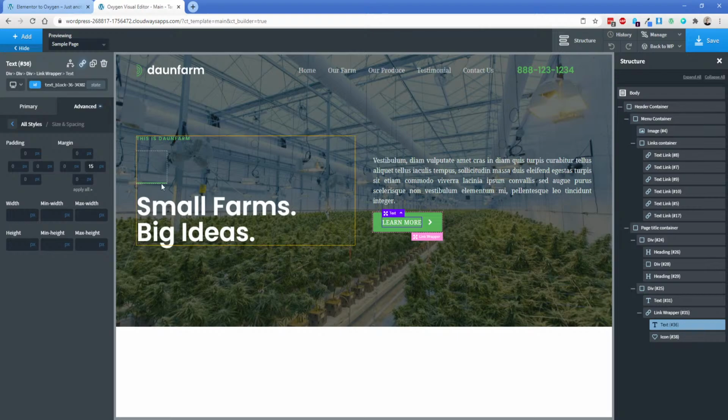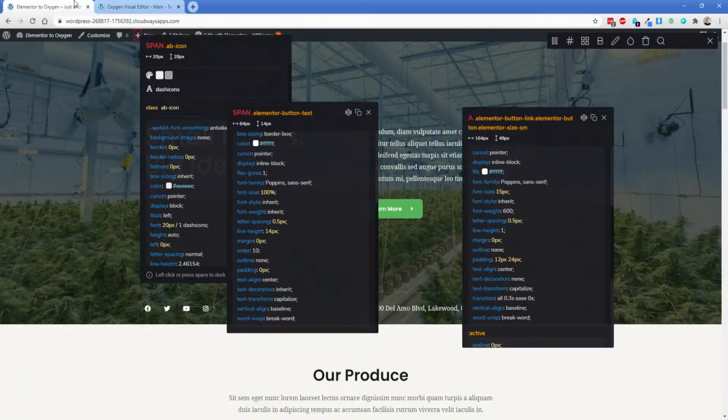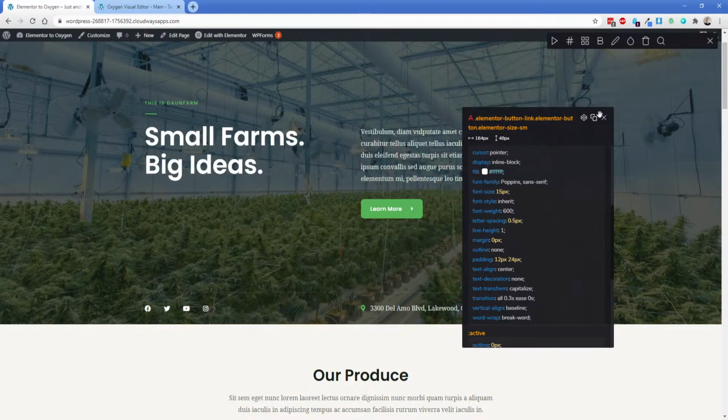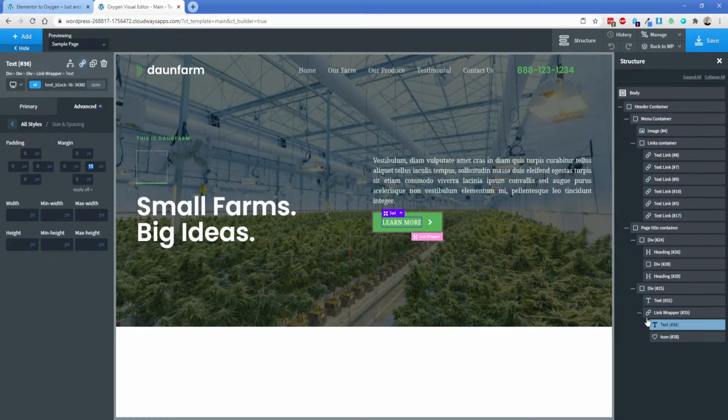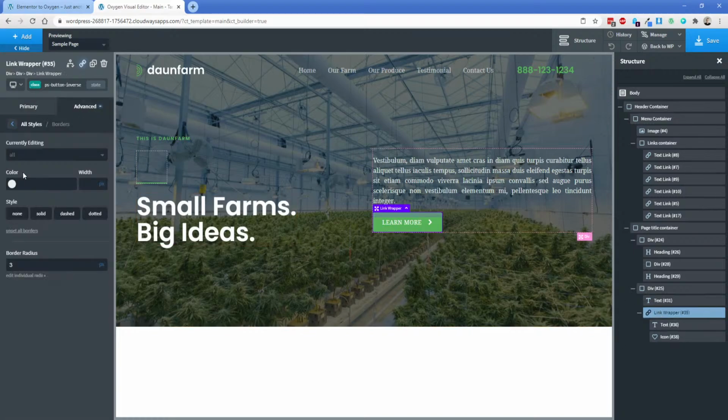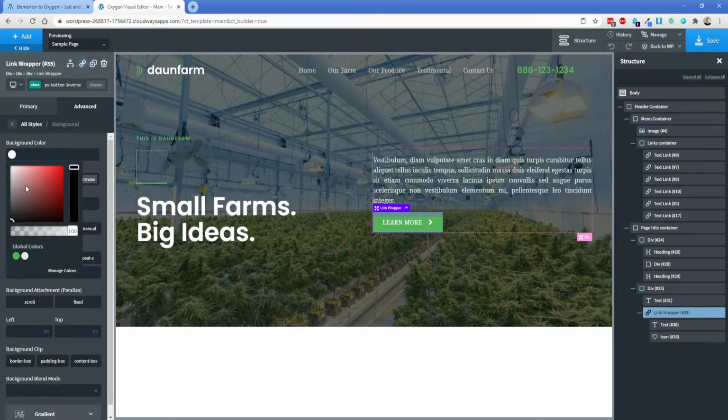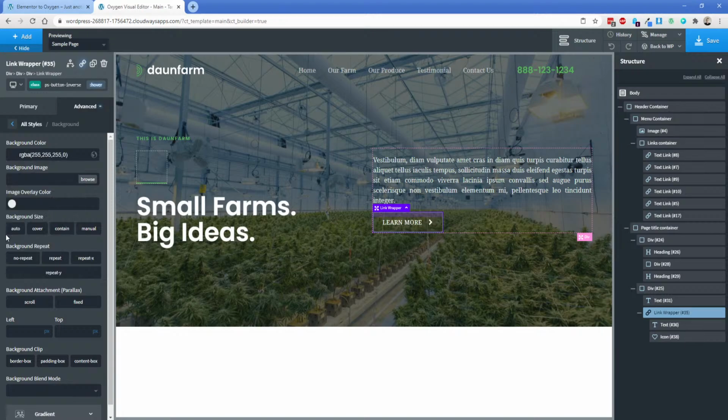So our button is pretty much perfect, except now we need to do the hover state. So if we go back over here and look what happens. So the icon and the typography don't change, the background just changes. So we need to add the border radius. So we're going to go back to our link wrapper here. Border, we're going to set the color here to a width of 1 solid, and then our border radius we already did. So now on hover, we're going to switch to background and we're just going to set this to white and then make it fully transparent.